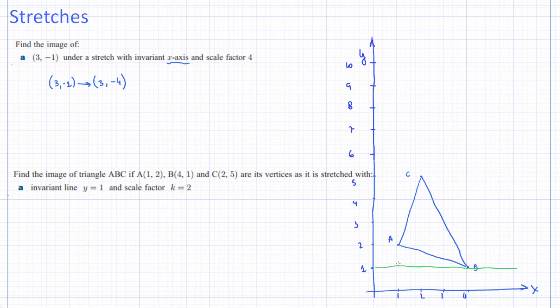I've got this line y equals 1 with my scale factor 2. This is my invariant line. What's going to happen here, I'm going to measure all the distances from this line. What I have to take into account is the difference. My point A is 1 unit away from my line y equals 1. Since my scale factor is 2, this original distance to the line was 1, so now it's going to be 2. Point B is in the line. Since this is our invariant line, nothing in the line changes. This point B is not going to change. That's our invariant line.